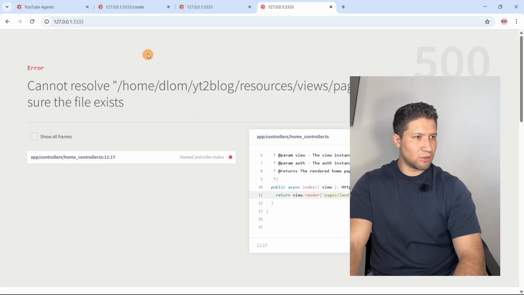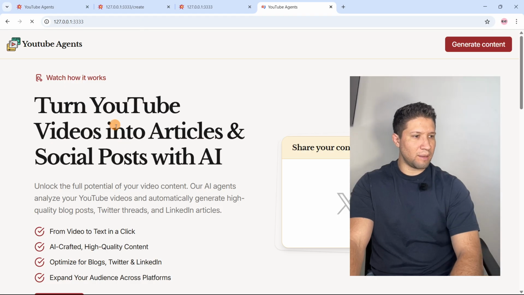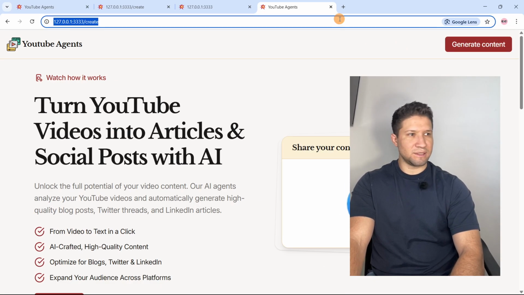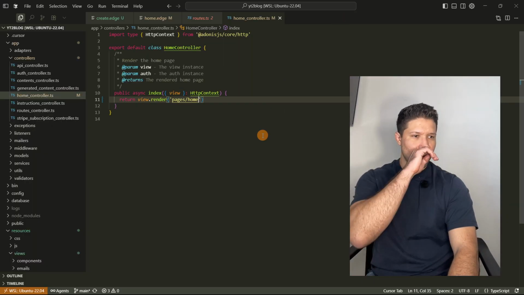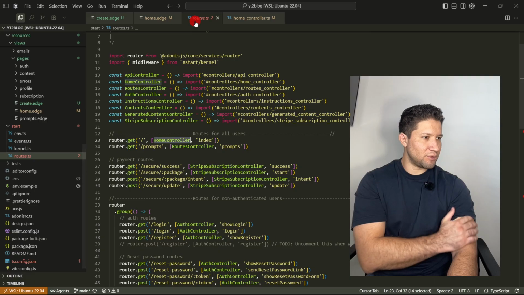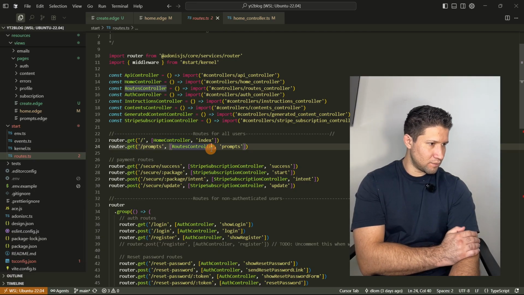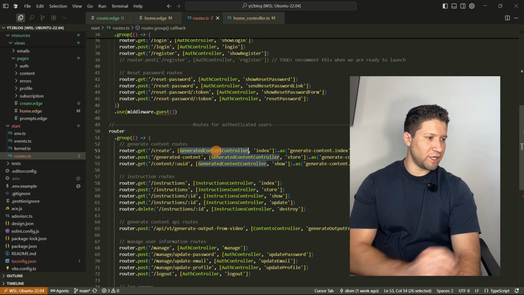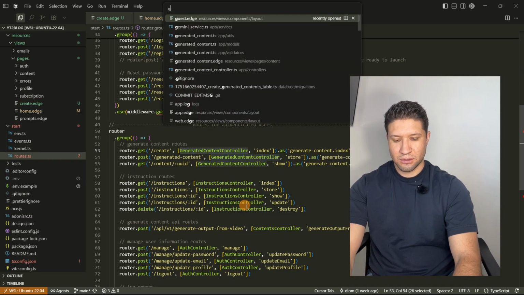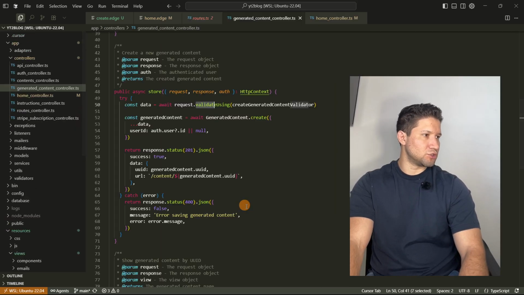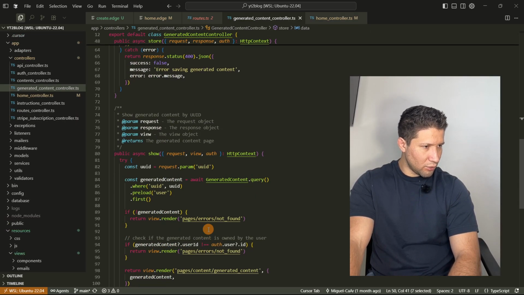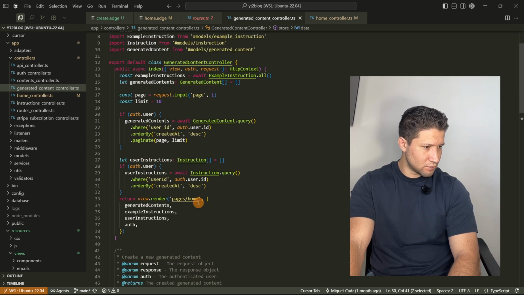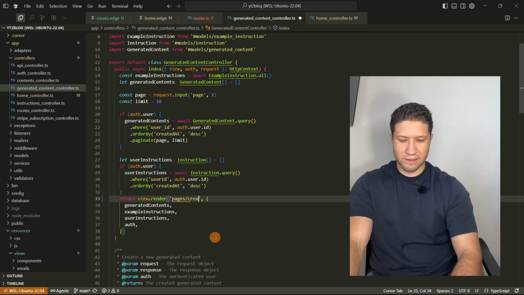Okay, so in here I am now showing the home page. Okay, so now if I go in here, it's showing the same page. So now I need to change that in the route. So it's the route create. So let's go to generated content controller, and we are going to show the create page.